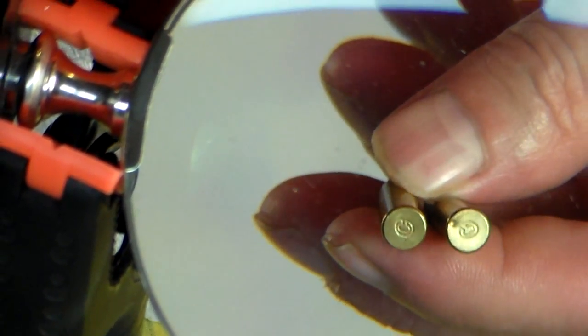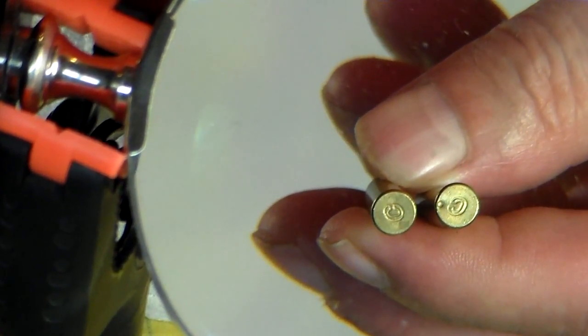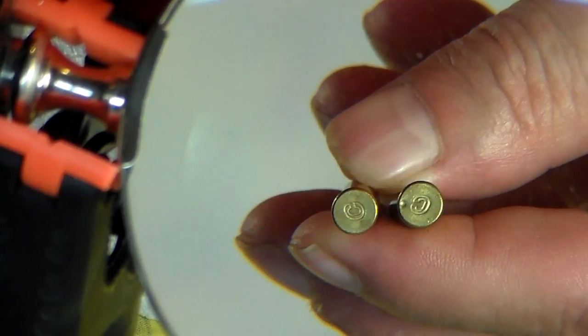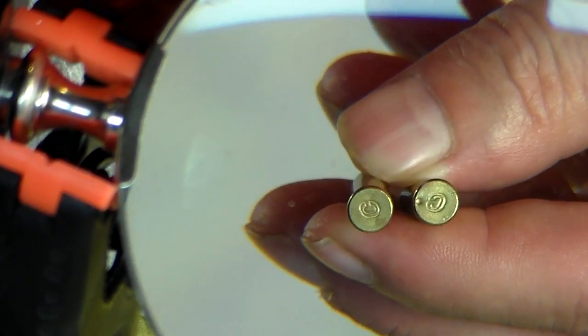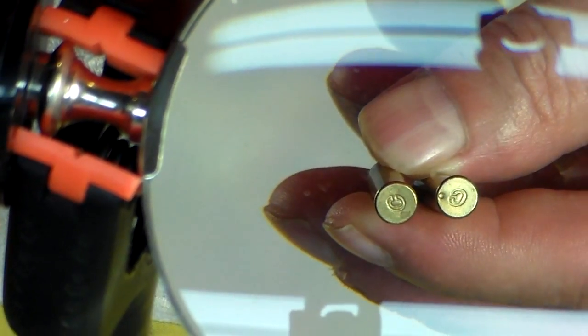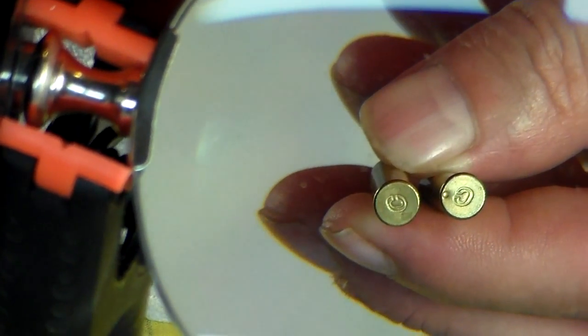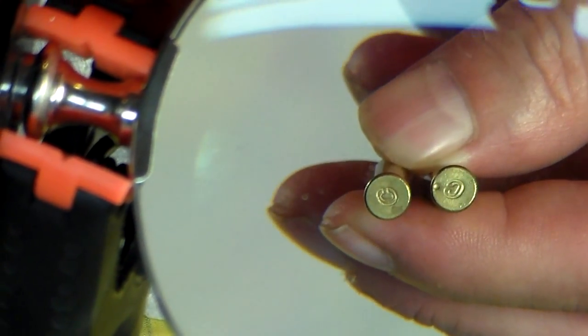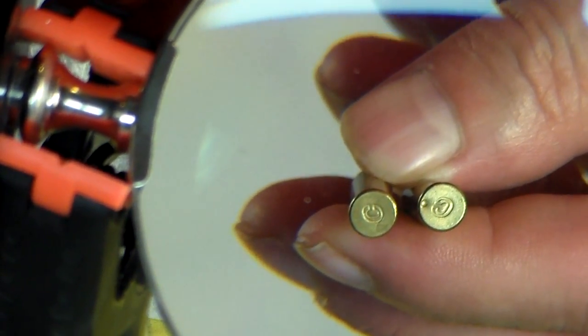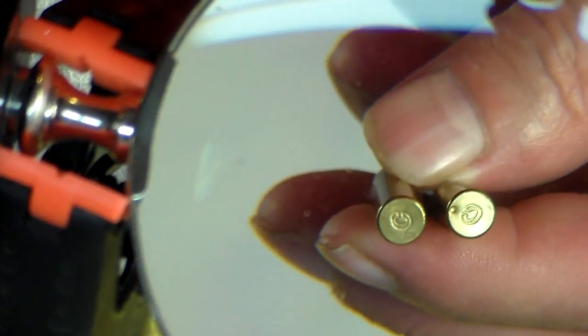good lighting here. Bear with me a second. Let me try to zoom. All right, come on. There we go. You can see the indentation on that one. Now, both of these were the ones that were in the chamber. And I just swung the barrel back and went, whoa.